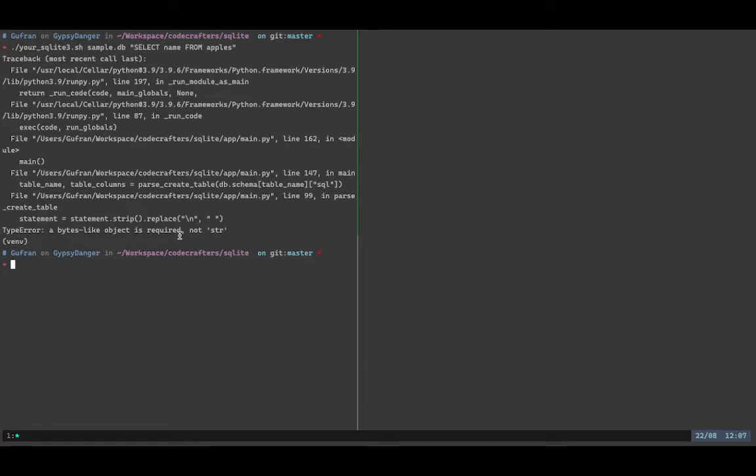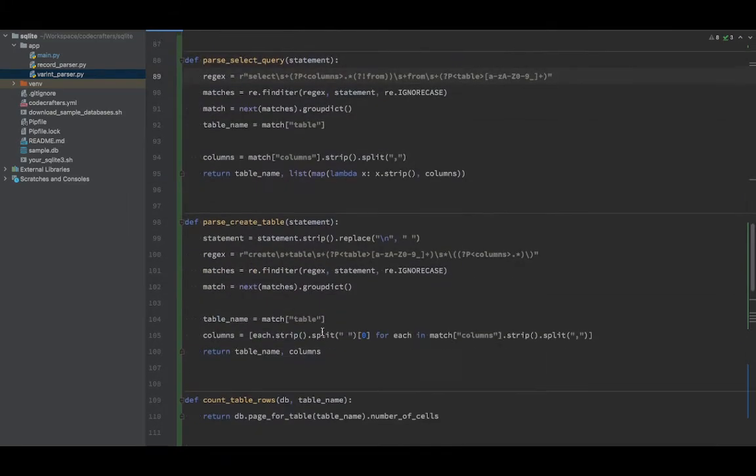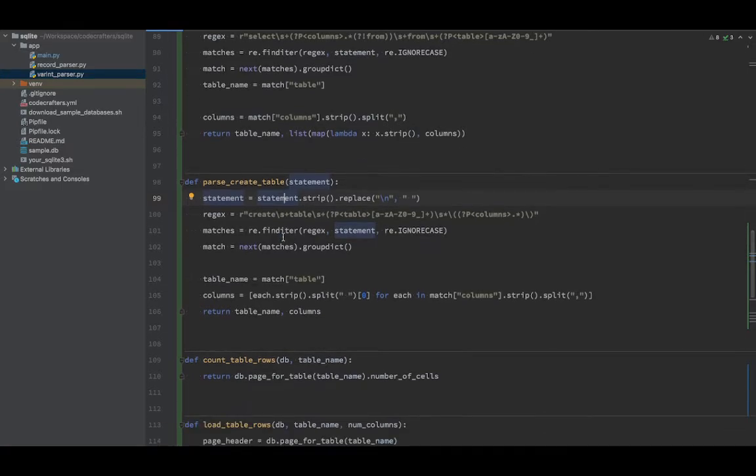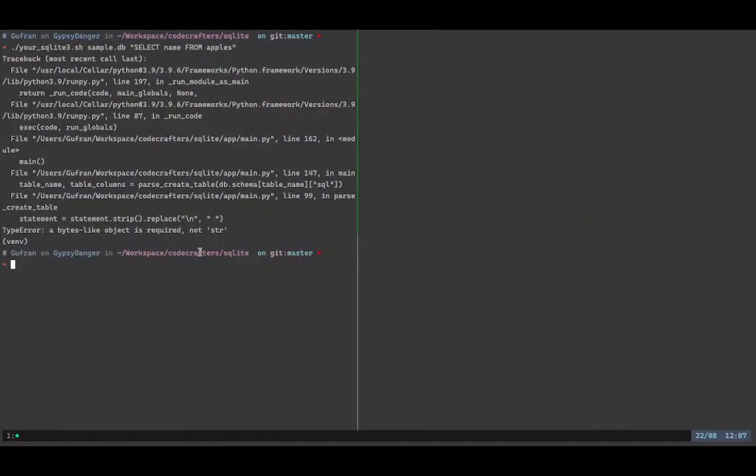Bytes-like object is required, not string. Line 99. What?